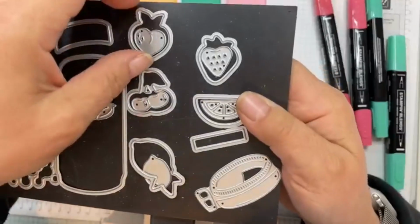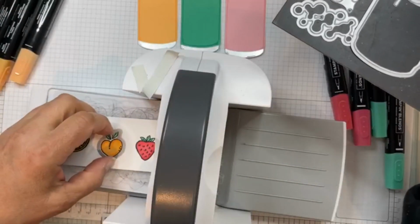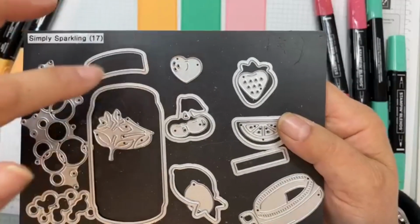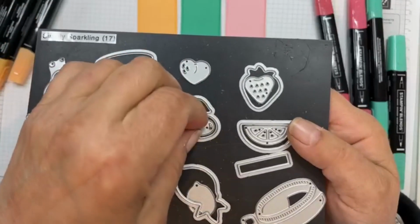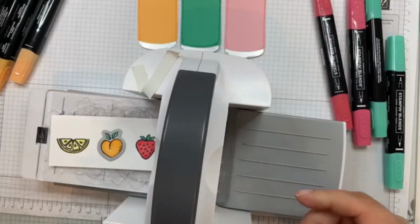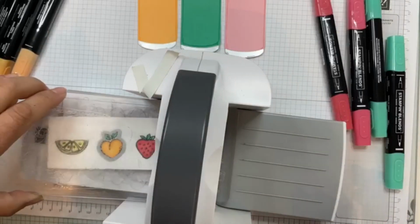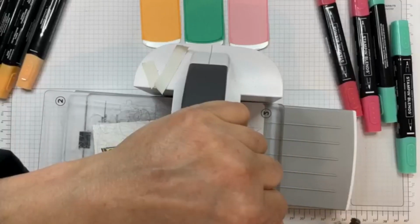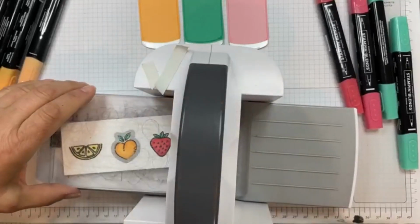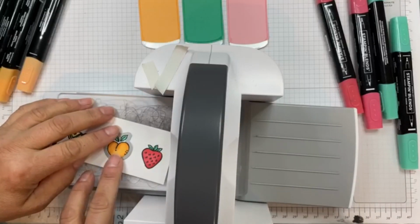Okay, so you can do the outline die to cut out your stamped image, or it's got an internal one that you could do to make it just the die cut. And I debated which way I wanted to do it, and I finally decided we'd do a little stamping and coloring. So I am doing these one at a time, to get the best alignment that I can.